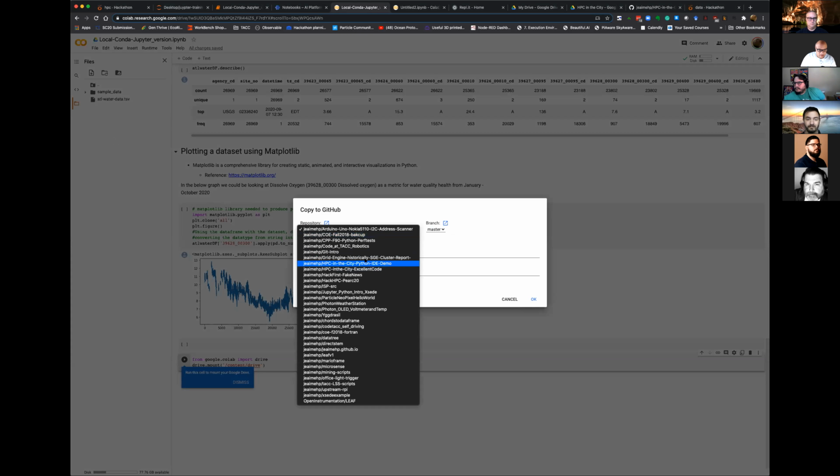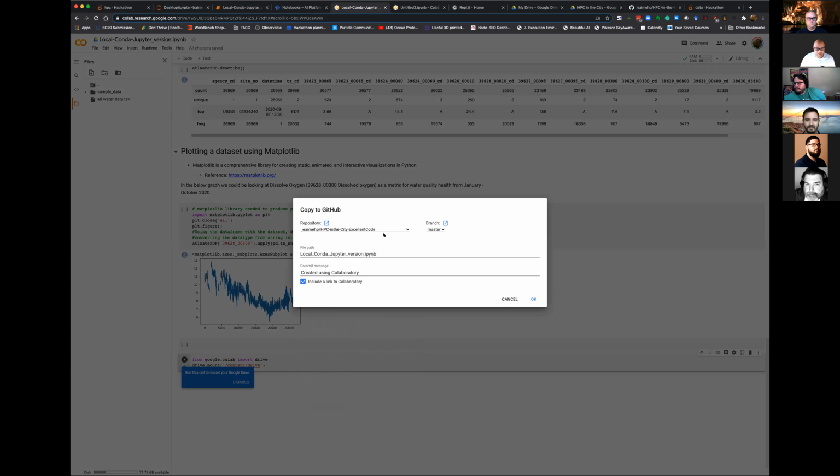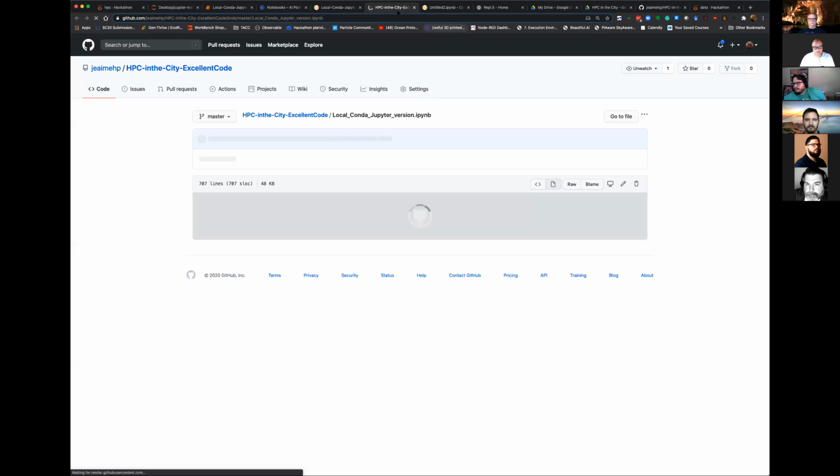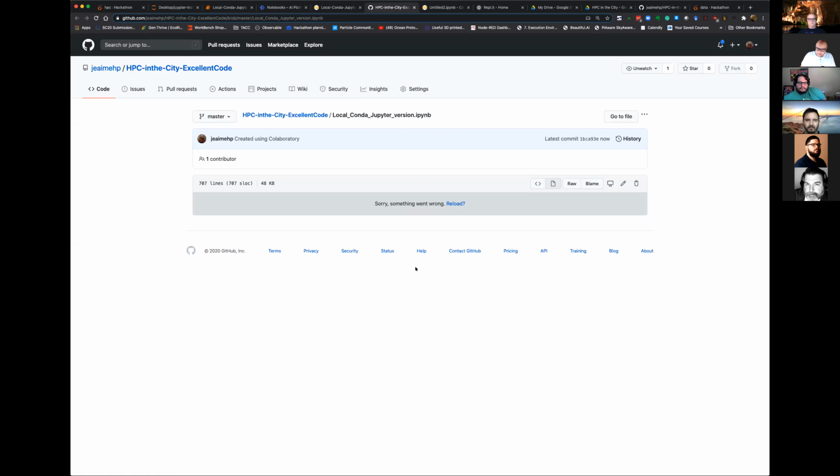Now last week, I actually had one that I created called HPC in the City Excellent Code. So if I wanted to select that repository, I have a name, my commit message, and I hit OK. And guess what? It'll drop me over into GitHub in my HPC in the City Excellent Code. It has my file name and it saves my code to the repository directly there. Now, sometimes it does say, sorry, something went wrong, reload.